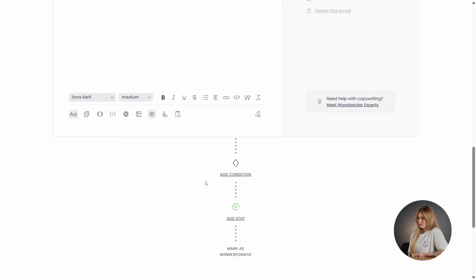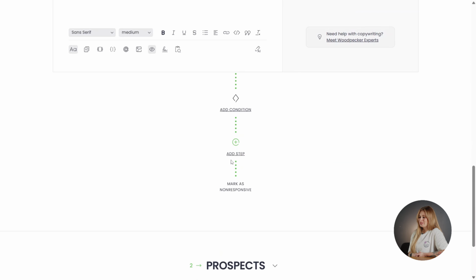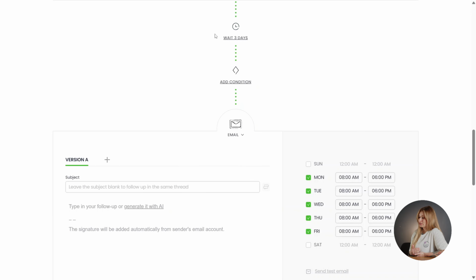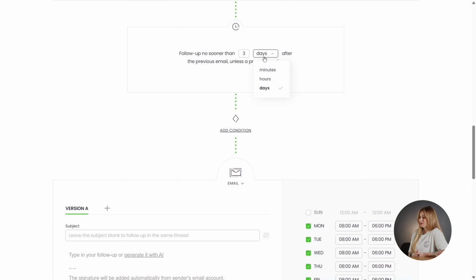Once your first email is ready, we can define the time between the email and the next one. The default is 3 days, but if you want to, you can set up a follow-up even after a couple of minutes. In terms of follow-ups, I would recommend 2 to 3. That's where the best efficiency lays. And we did some analysis. After 4th email, the efficiency drops. So I would say let's stick with 2 to 3.